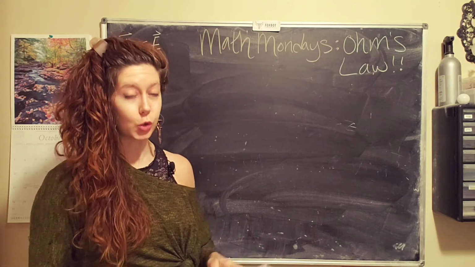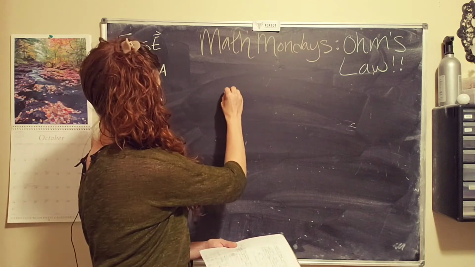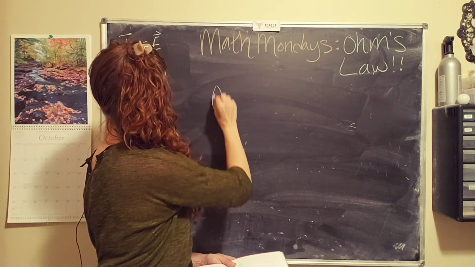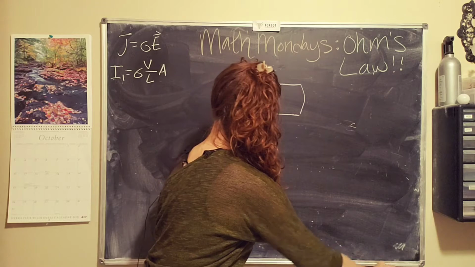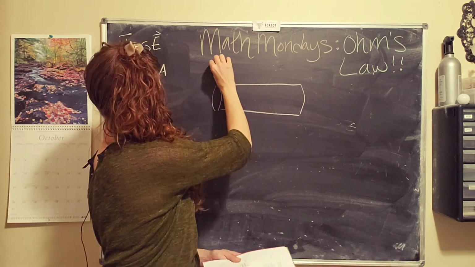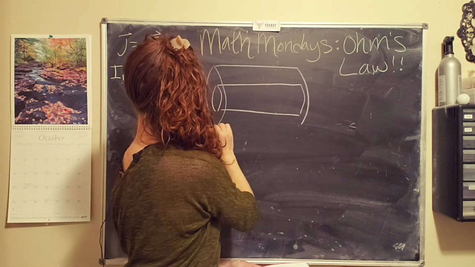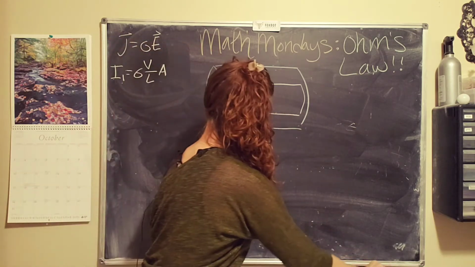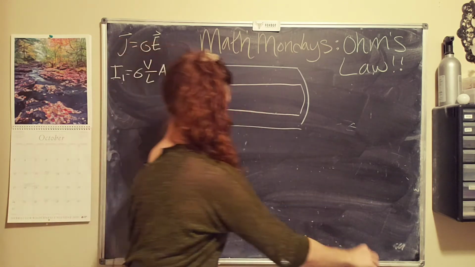Example problem number 2. Here we go. Two long cylinders of radii A and B. We're going to use colors for this. So cylinder number 1, and cylinder number 2 is going to be blue. I lost my blue chalk. All right, so this has radius B, and the inside one has radius A, little a.